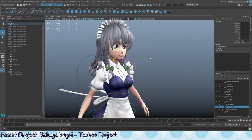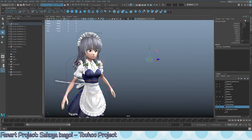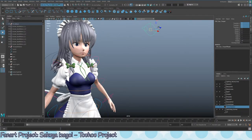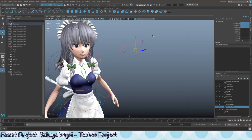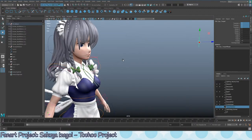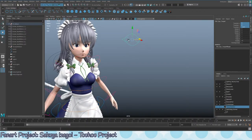We've also got a control here where we zero that. You see how this has got like two circles in here? So these two are the individual pointers. So if I wanted to only move one eye for whatever reason, I could do that. And this is basically where the eyes look straight ahead.